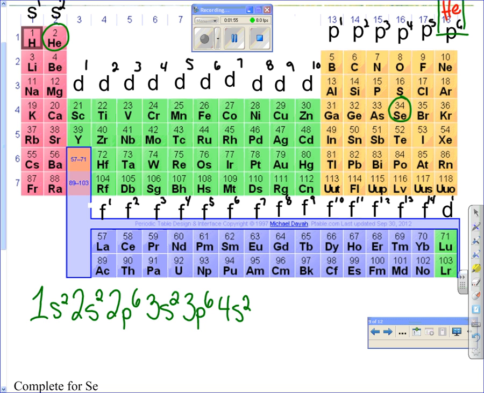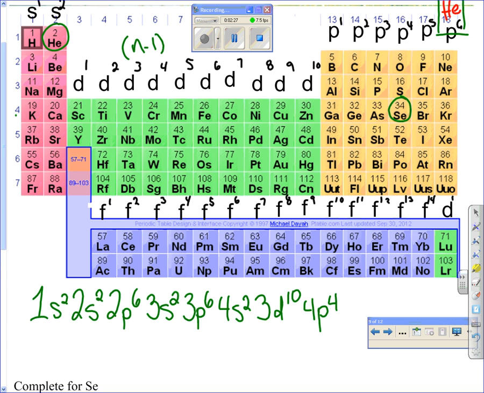Then notice that the D's, I have it written on here, but it's n-1. What that means is that the n number, the energy level number, is going to be down 1. So it's on the 4th energy level, but 4 minus 1 is 3. So for zinc, I write down 3d10. And then I don't have to go all the way to the krypton bus stop because I'm stopping at selenium. So selenium, which we can see, is 4p4.